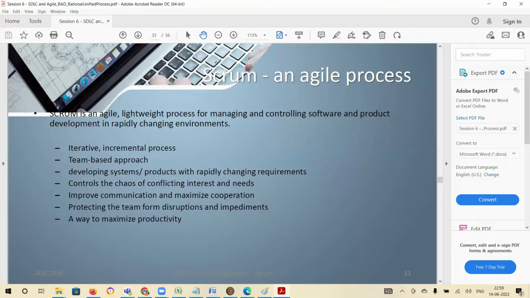Because the stakes are very high, the cost, and if it's a manned mission, then human lives are also at risk, right? Unlike developing a website, or a mobile app, or an application, okay, where probably speed is preferred over accuracy, right? You can always go back and change the code if it doesn't work, right? But not in rocket launching. So that is the advantage of using the traditional model.